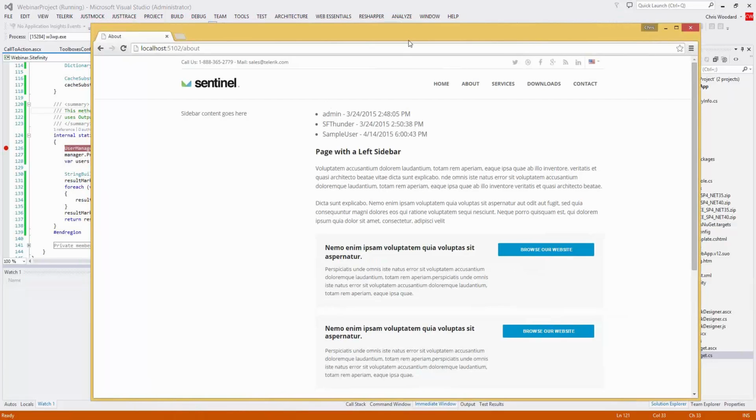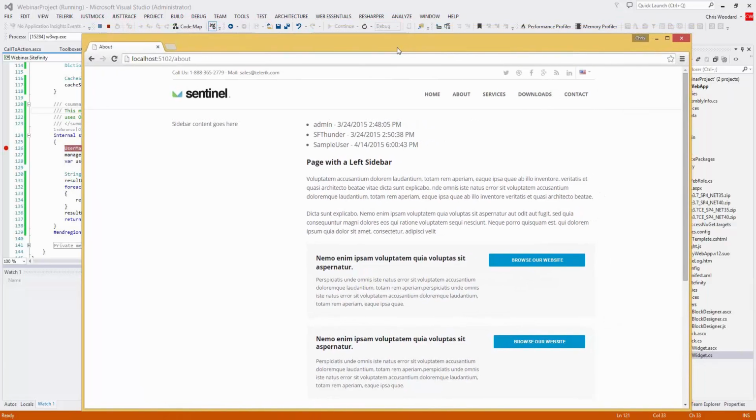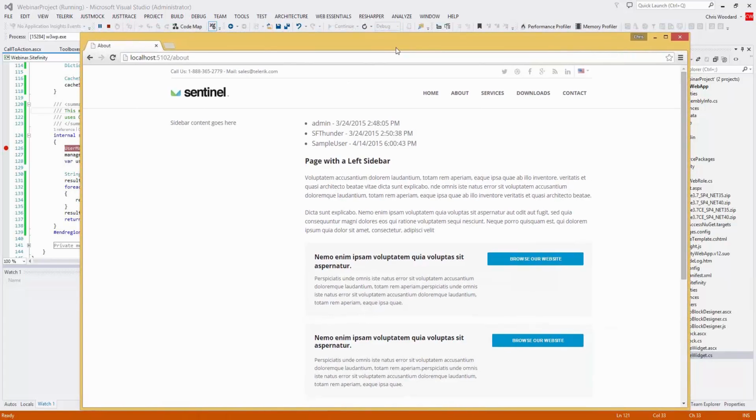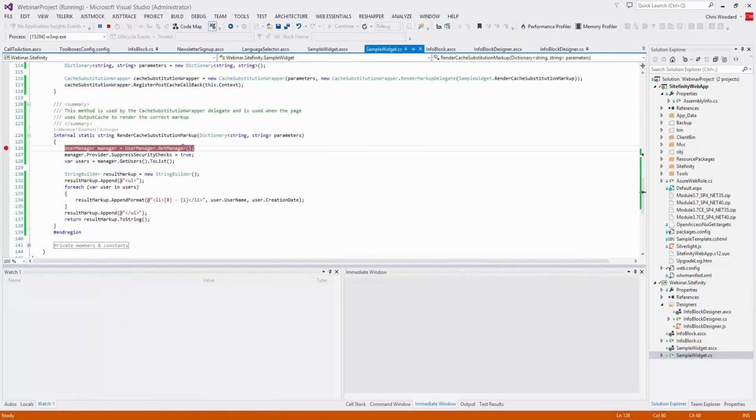Obviously, if you can, go ahead and do your actual pulling of the data using JavaScript and web services, because then you know that that content's being fetched each time because it's not being done in the code behind itself. So if you can, use JavaScript client-side code, connect to the services to do that. Otherwise, make sure you do cache substitution on those widgets.